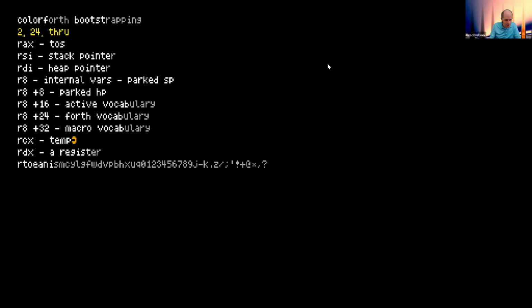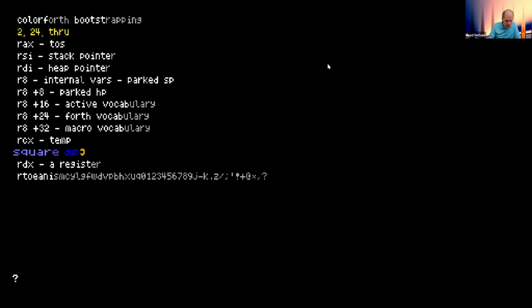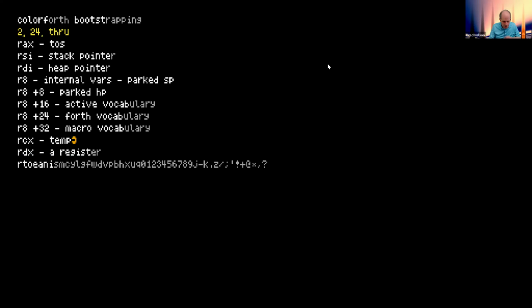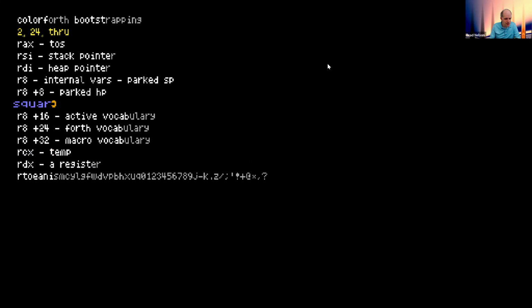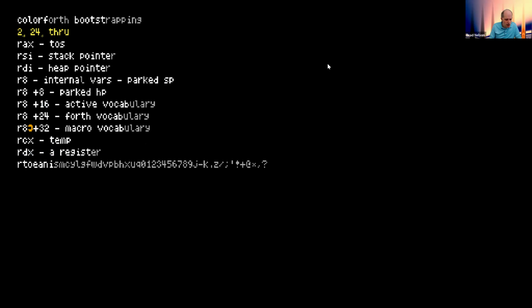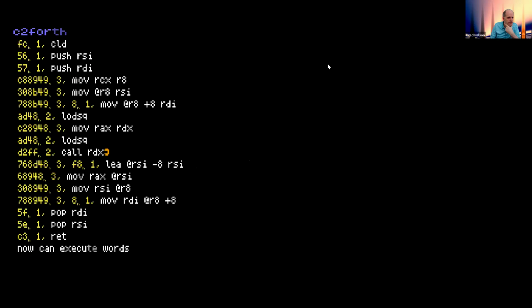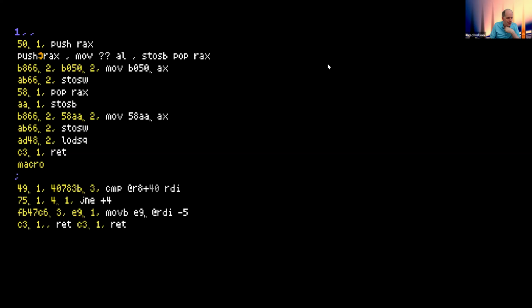And just to give a brief tour of the system, so here's that C to fourth word that is just a bunch of assembly done inline to be the thunk transition into ColorForth from the C calling convention. And then I bootstrap with a word that knows how to compile a word that compiles 1 byte. And that gives me just enough to be able to implement semicolon, which then gives me just enough to be able to implement compiling a 32-bit value into the code dictionary. And then I'm able to implement comma compile, at which point now I can compile words.